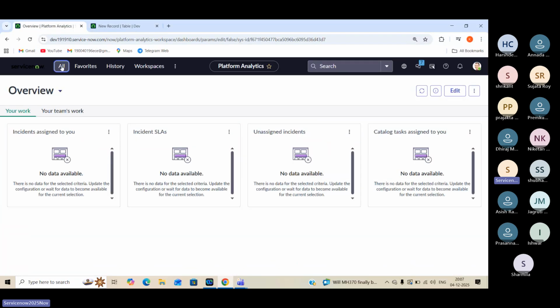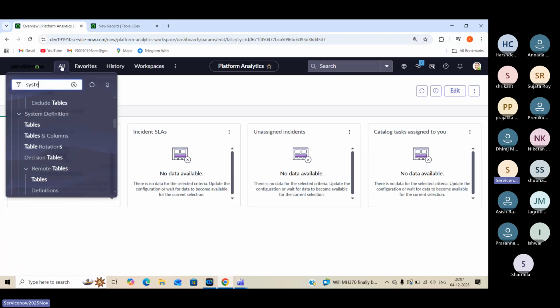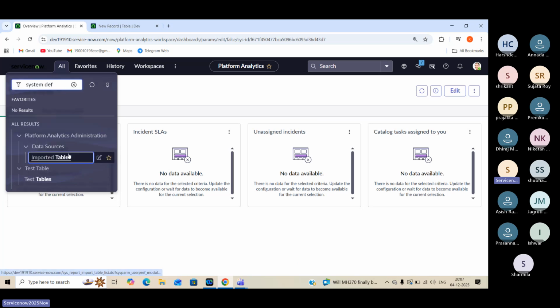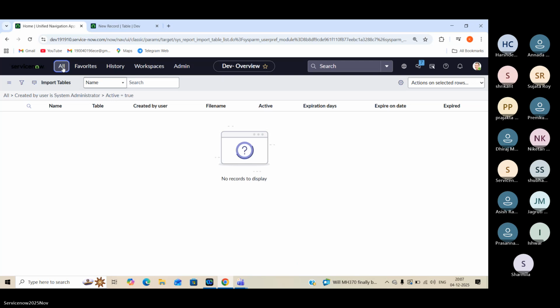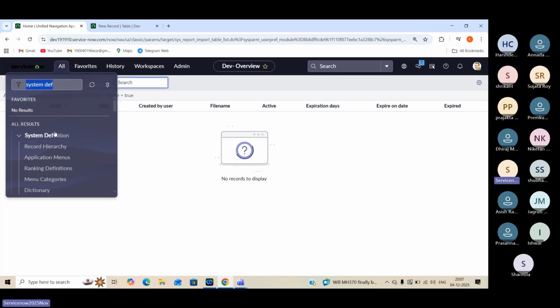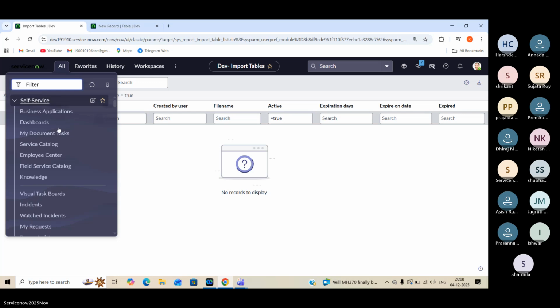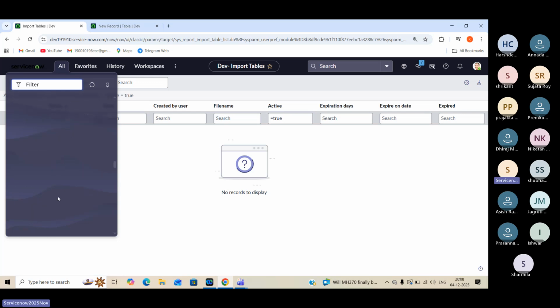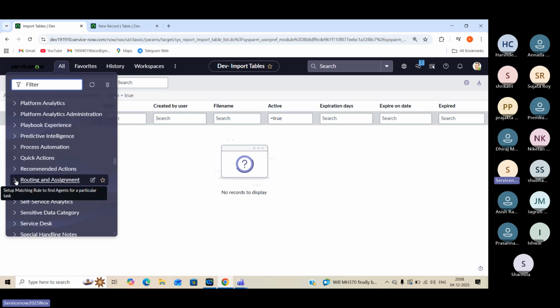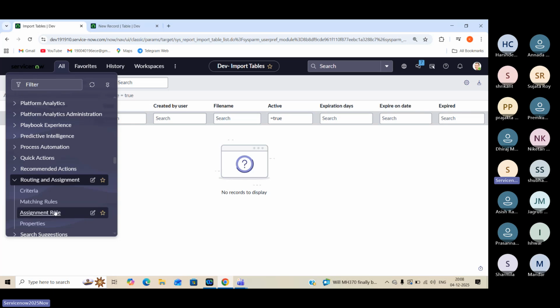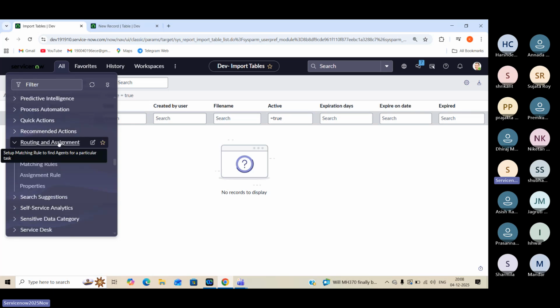If I search for system definition, wait, let it load. Here we have all these things, right? If you look at this Routing and Assignment, this is an application menu.